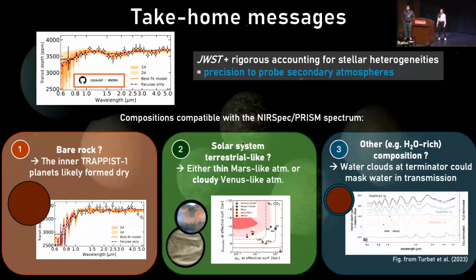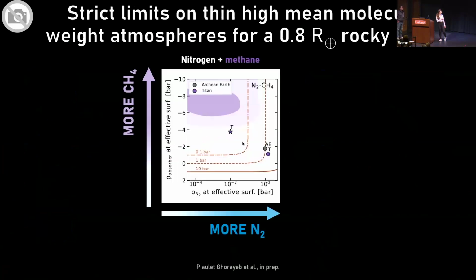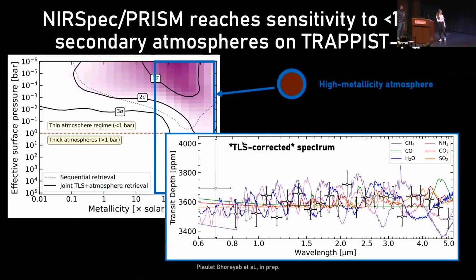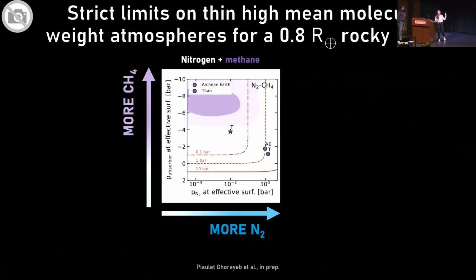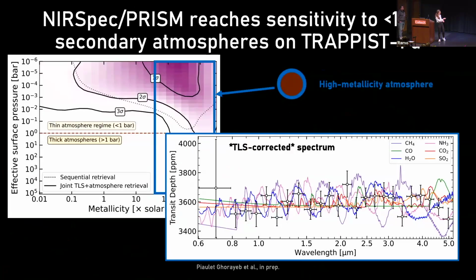Hi, Anish Babra, UC San Diego. Could you detect species other than water probably in the atmospheres? Yeah, so if I just go back, I know I went through this pretty quickly, but what this plot shows here is essentially in the different colors which infrared species you would be sensitive to. So we explored a lot of things.